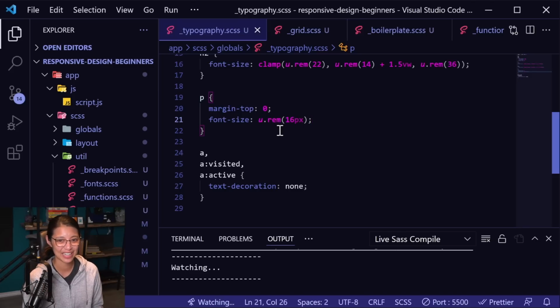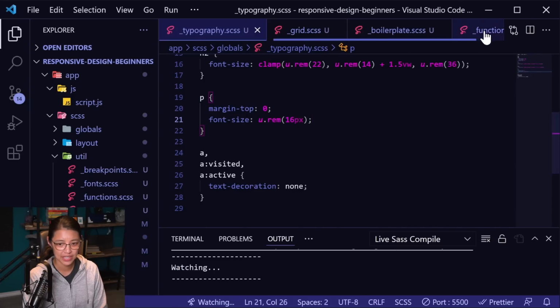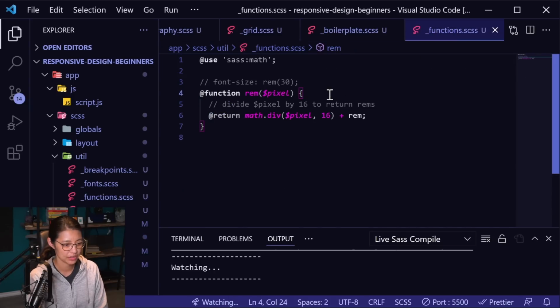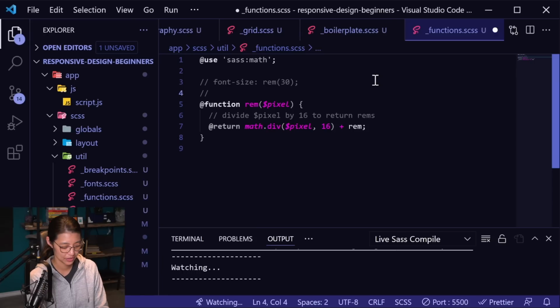And this sounds a lot like actual programming, and it kind of is. Sass comes with a lot of functionality that you might not initially associate with just writing styles like CSS. Now, some of these things you would have to import the built-in Sass module like we did with the Sass math module. And there are some other things that just come out of the box with Sass and you don't have to explicitly import the module. And this is things like if, else, conditions, things like that. So let's go to our function Sass file again, and let's figure out what we want to do. So ideally, we would like to, I'll just make a note here in a comment, throw an error if the parameter has a unit.